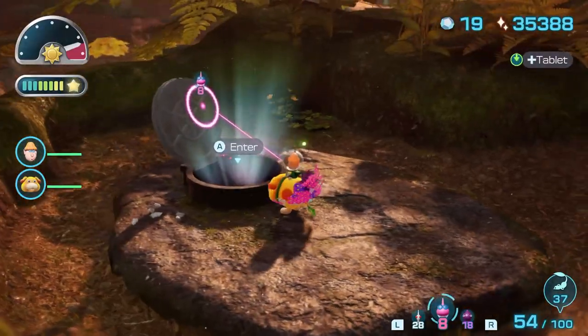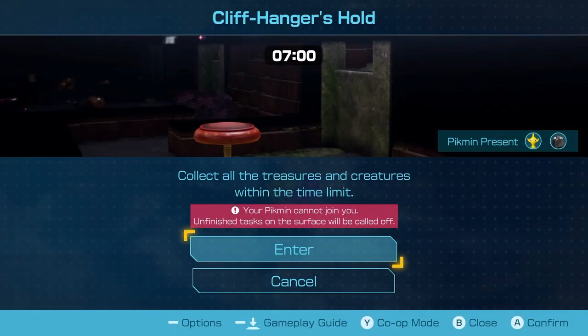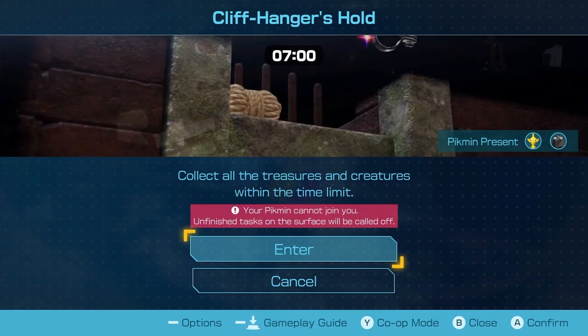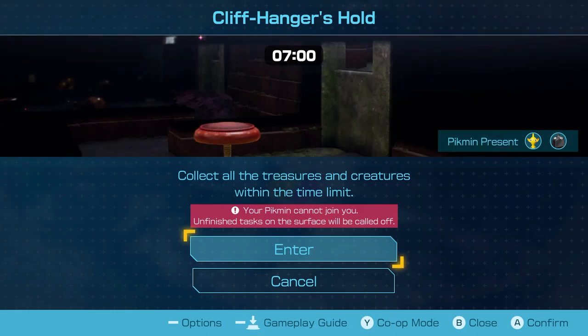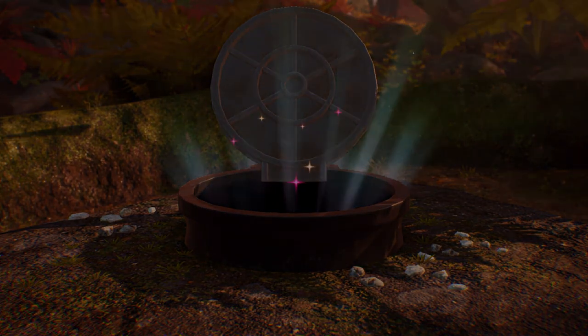Sweet! And it was all because of you who pointed out the structure that I wasn't able to build. Cliffhangers Hold. Collect all the treasures and creatures within the time limit. It's a Dendori challenge. We encountered them many, many episodes ago at this point. And it is a challenge that I am more than cut out to accomplish. The last thing in the video, very weird episode, honestly.